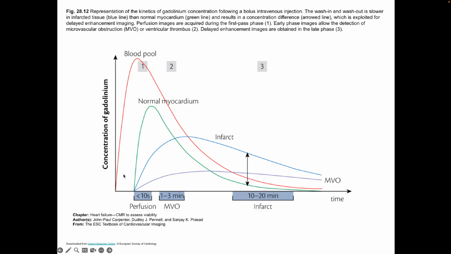So you have brightness. This is the concentration of gadolinium. If you take a set of tubes and you put increasing concentration of gadolinium in this set of tubes, you start with water, and then get progressively higher concentrations, and you perform a T1 weighted image, those tubes that have the high concentrations of gadolinium have very short T1s, and they show up really bright, usually on T1 weighted images, and the water shows up really dark.